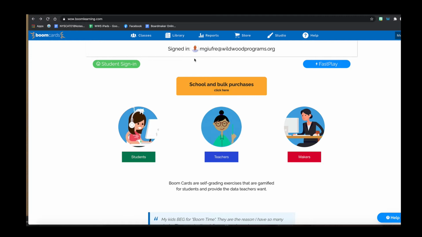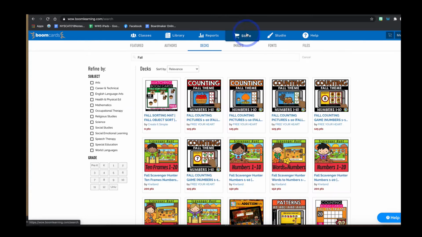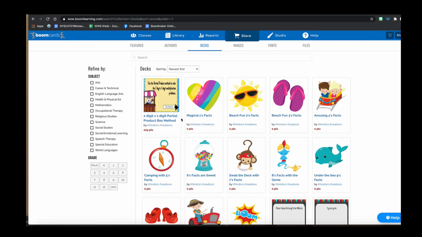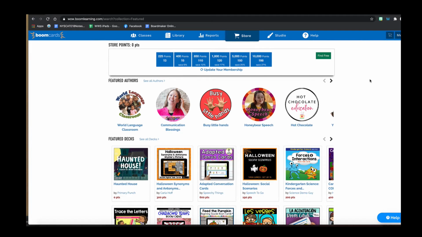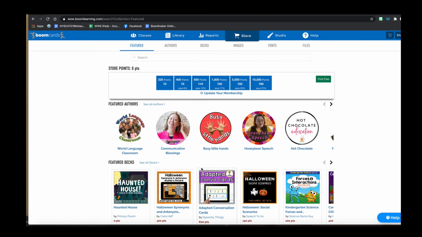So after that, I want to go back to the store. We talked about this in the previous video, but I want to go back there again. Now the store is where you can find materials or things to use with your class or with your students. And it works on the points. So if you wanted to buy something that was 600 points, you'll see up here how many points you have to buy to redeem it. So you can buy stuff if you want to, and there's a lot of good stuff to buy, but also there's a lot of great free content to be found.